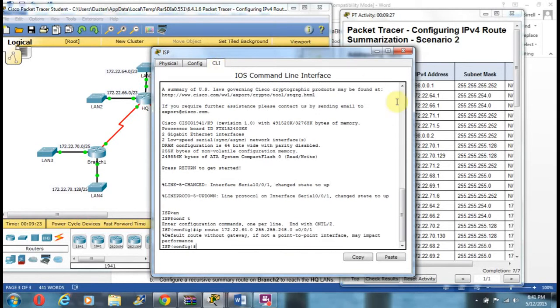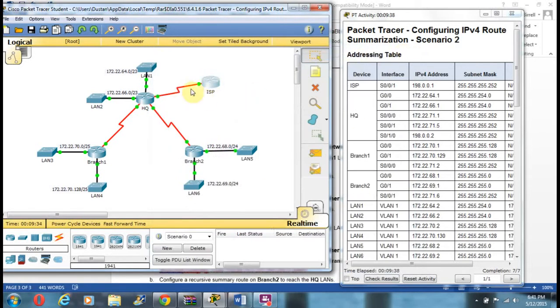And see, now completion rate is all done. We just need to verify connectivity, and once again it's giving you that warning it may impact performance, but it won't because we're going from ISP to HQ, so we do have a point-to-point.